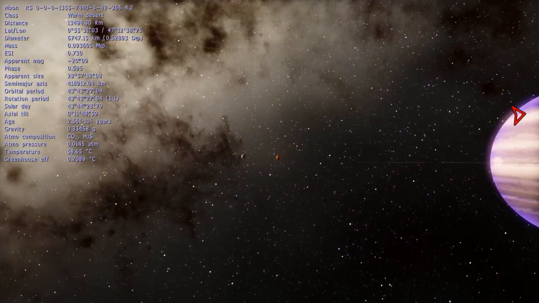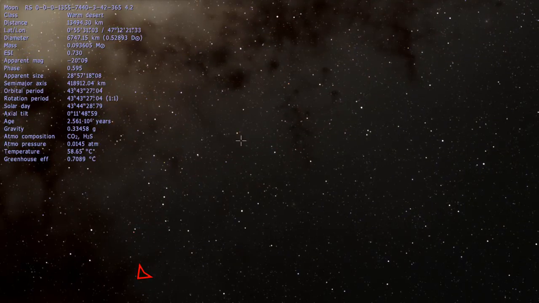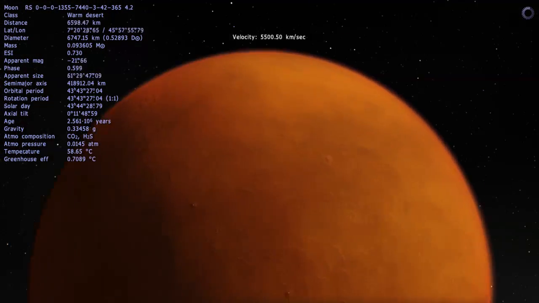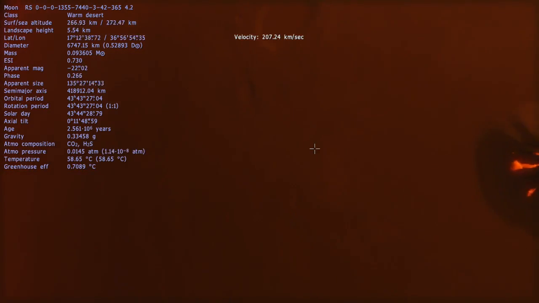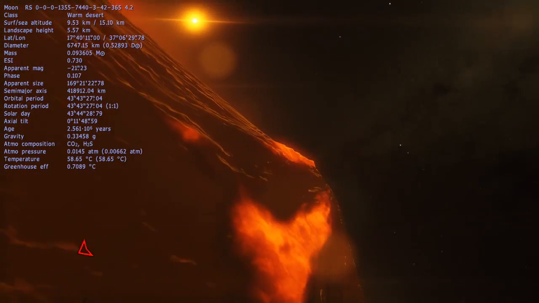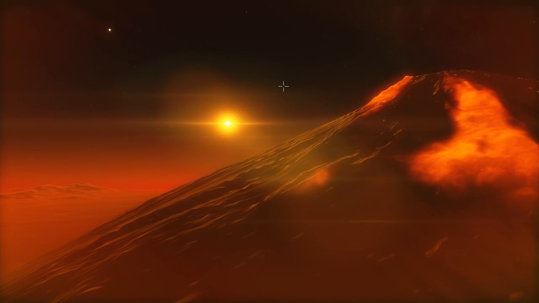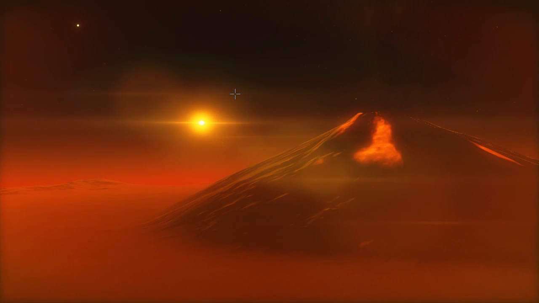And from here, we can see both of these planets here. Or I guess technically moons, since they're orbiting around a gas giant. Okay, so we have a very red looking atmosphere, which looks cool in contrast with this volcano. I mean, look at this. That's a very cool effect.